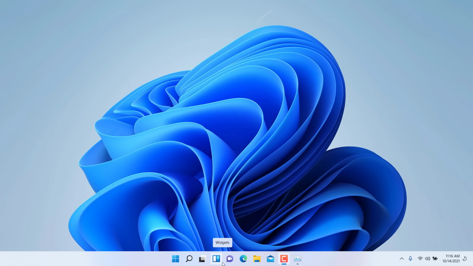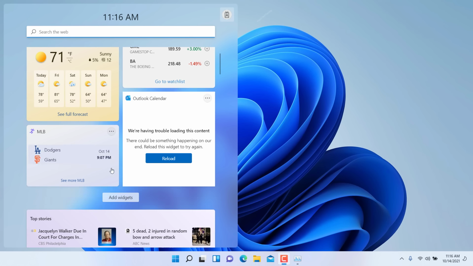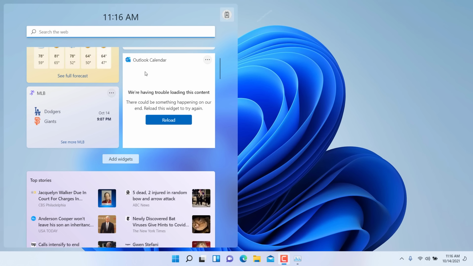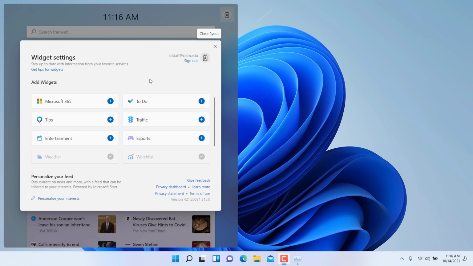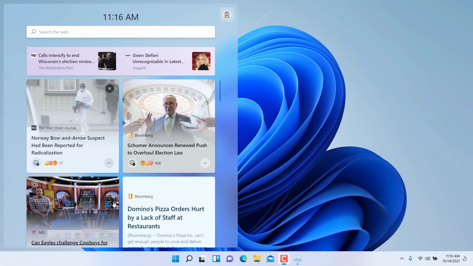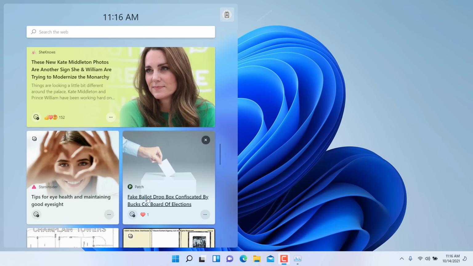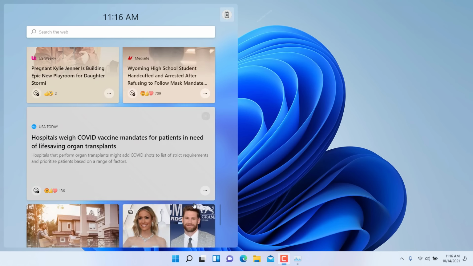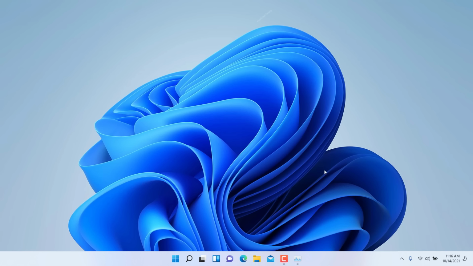The other cool feature as part of the new Windows taskbar is the widgets. To access the widgets, you can click on widgets here, and then you can have the weather, you can have the Outlook calendar reminders, sports, and you can add other widgets of your preference as well, such as traffic and so on. And if you scroll down, there is news and additional stock updates and things of that nature as well.